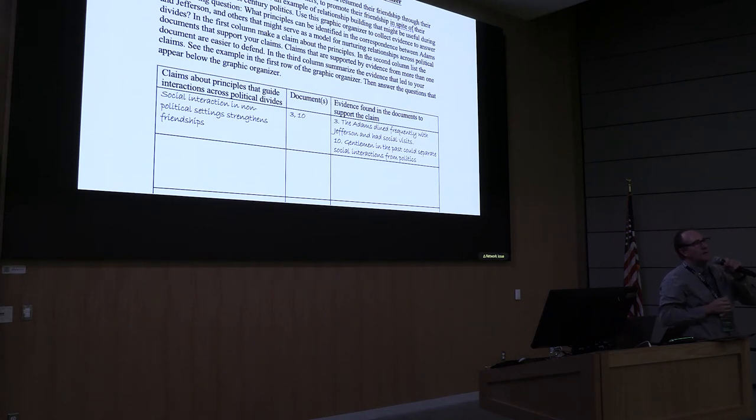I have a question. Just your thoughts about going through the evidence and creating claims as an individual or as small groups. What are your thoughts about that? Depends, I think, on your context, but I think small groups can be helpful, especially if you're strategic about the way you group kids. So maybe you have your stronger readers together with some that struggle a little bit, and they can model a little bit in the reading process and help them out that way. When I do these document-based lessons, they follow this same format, and I almost always do groups at this stage of the lesson.